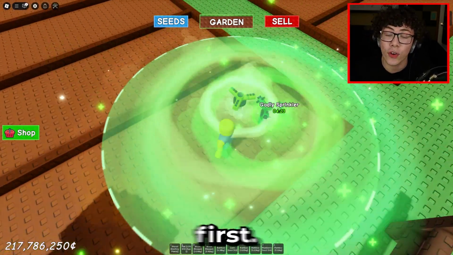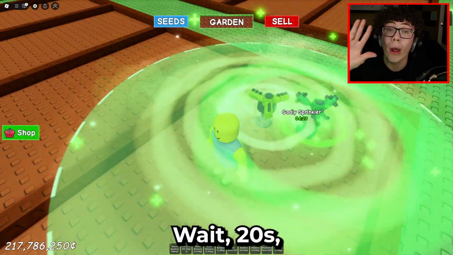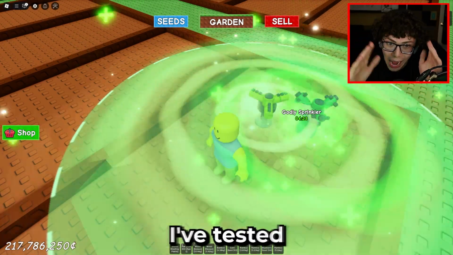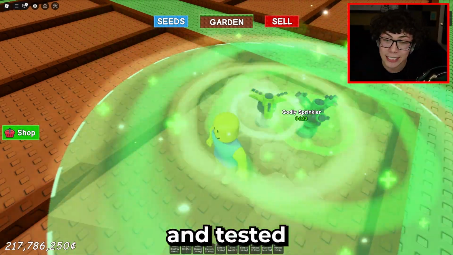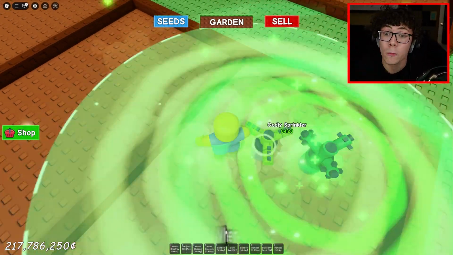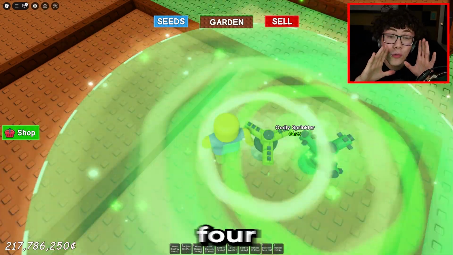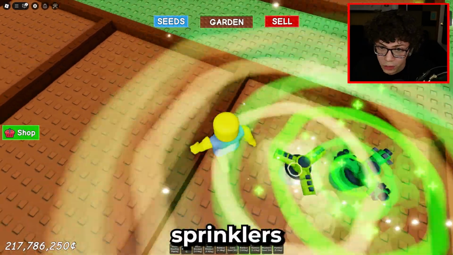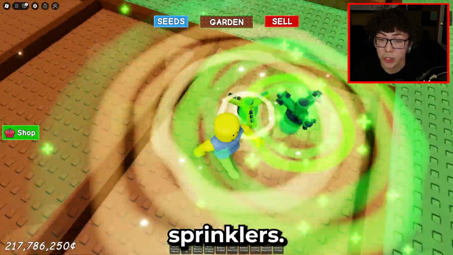All right. First things first, you're going to place down the godly sprinkler, wait 20 seconds. You have to wait 20 seconds or it doesn't work. I've tested this and tested this and tested this again. I know my stuff. All right. When the godly sprinkler gets to 4 minutes and 40 seconds, that's when you guys are going to want to place all of your sprinklers down. I'm talking 10 basic sprinklers. Just place them all around.